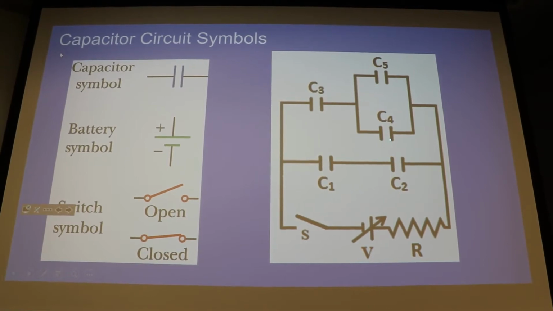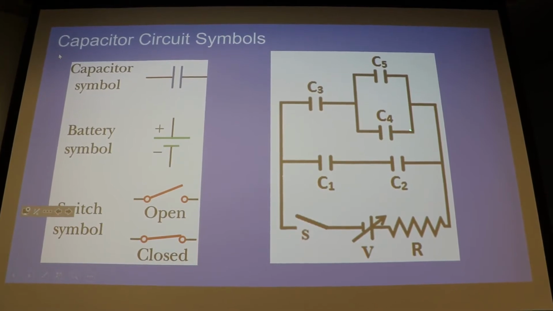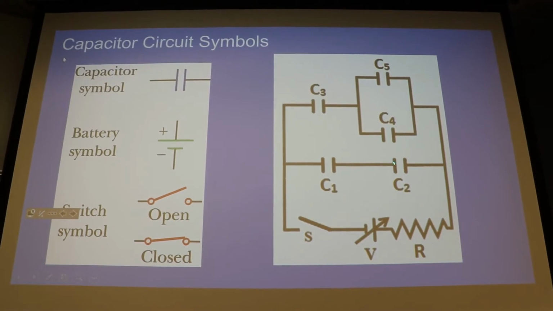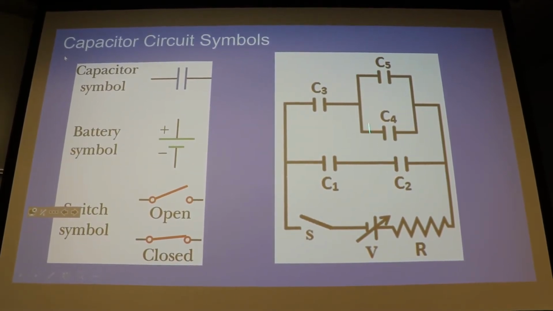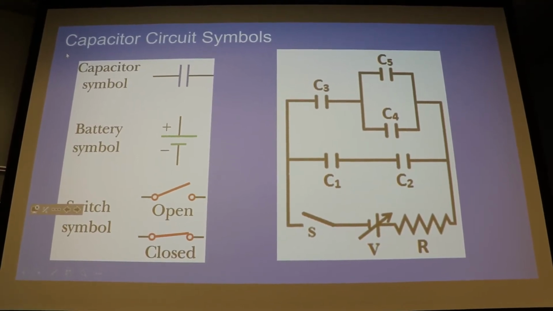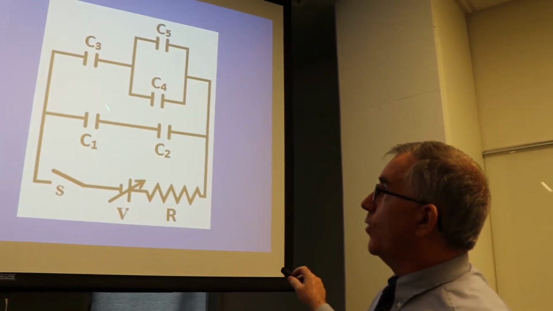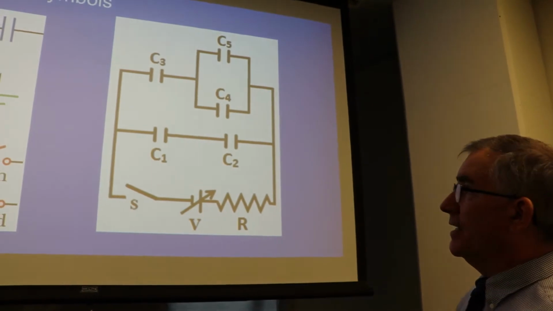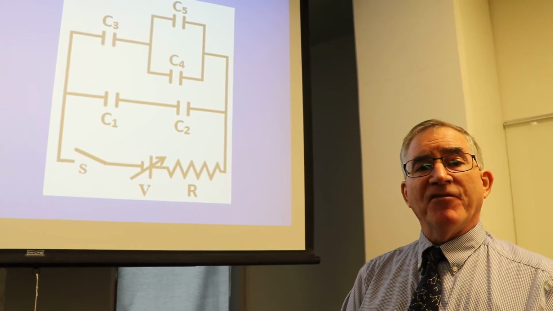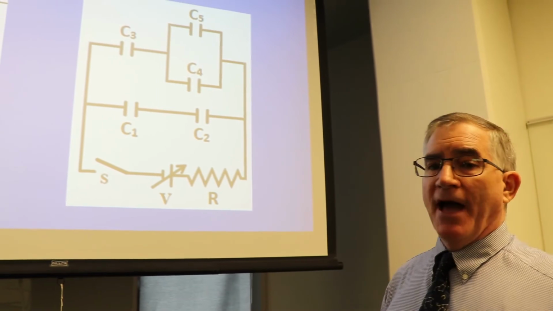Now these two capacitors are in parallel, and that means they share the same positive plate, and then they share the same negative plate. Notice this goes like this: positive, negative, positive, negative. But these are both positive on this side, both negative here, and then they're in series with that. And it'll be your job to measure how much charge is put on all these capacitors, what the voltage is across those capacitors, and then you're going to do the mathematics to make the mathematical prediction of what you would expect on these plates when you do that.